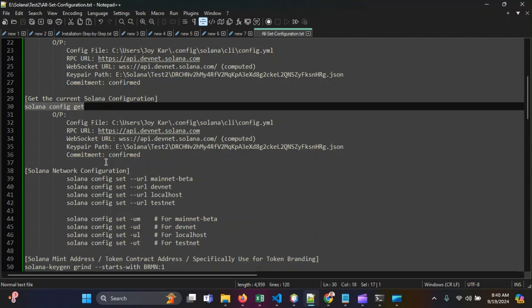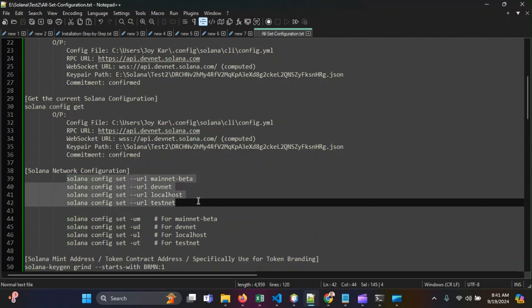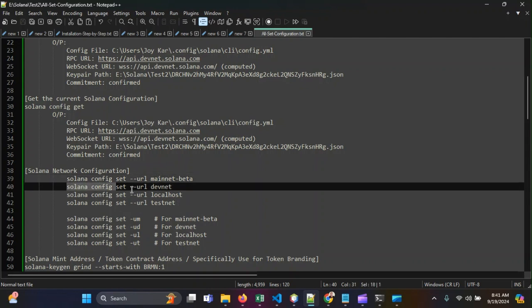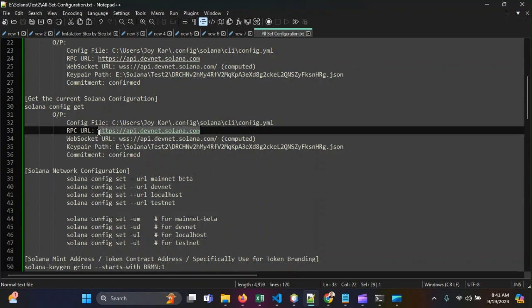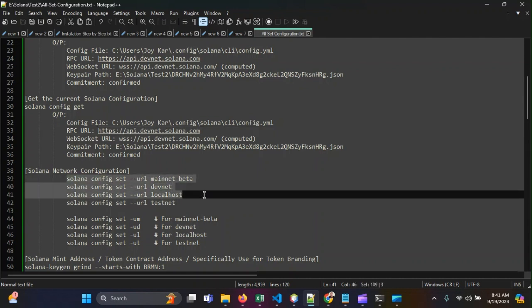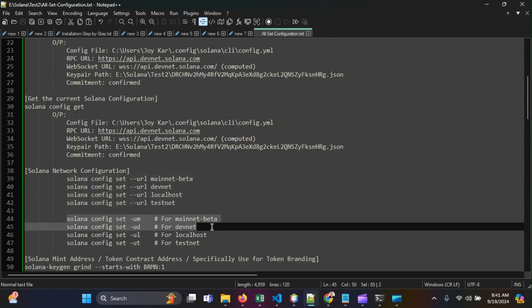One more thing: there are two simple methods to change the Solana network. There are four networks. One is Solana mainnet-beta, and the second one is Solana devnet. The third one is localhost. The fourth one is testnet. We will definitely create our token on Solana devnet, and this is the Solana devnet RPC. By using this command, we can change the Solana network, or we can also use this command.